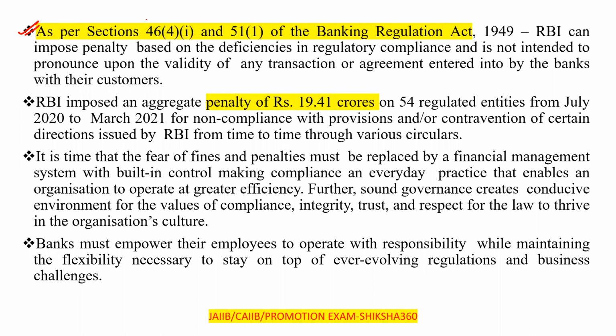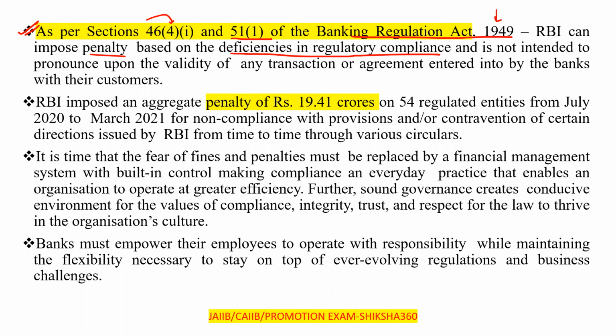As per Section 46 subsection 4 and Section 51 subsection 1 of the Banking Regulation Act 1949, RBI can impose a penalty based on deficiencies in regulatory compliance. It is not intended to pronounce upon the validity of any transaction or agreement entered into by the banks with their customers.